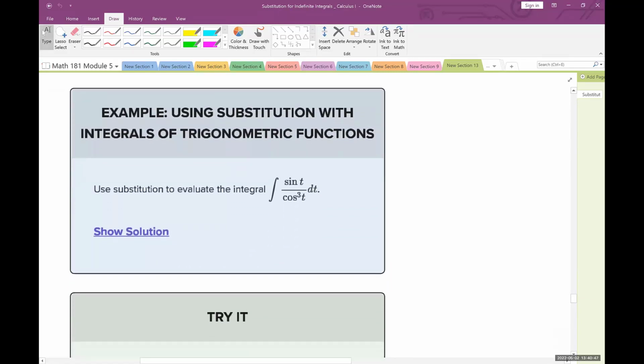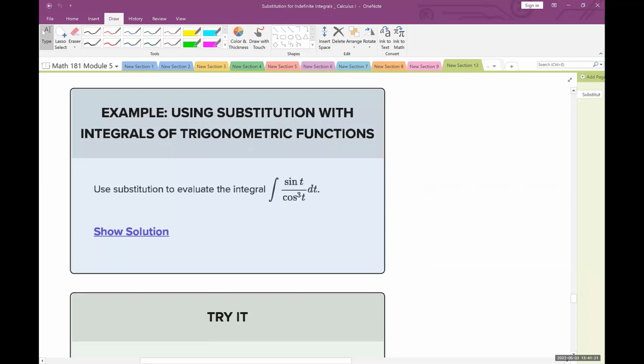Okay, so here we have a situation. It's an integral of sine t over cosine cubed t. And this could actually present itself in many forms. Like it could have been something like the integral of tangent t secant squared t dt. And you can go back and put it in this format in terms of sines and cosines. So if you remember your math 127 days, a lot of the times you'd boil things down to sines and cosines. So this looked really bad. Like, oh my gosh, what am I gonna do? I got a sine on top, a cosine cubed on bottom.